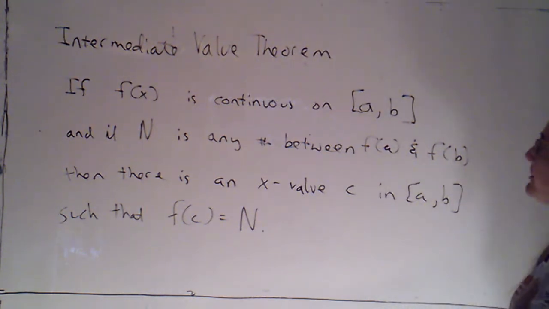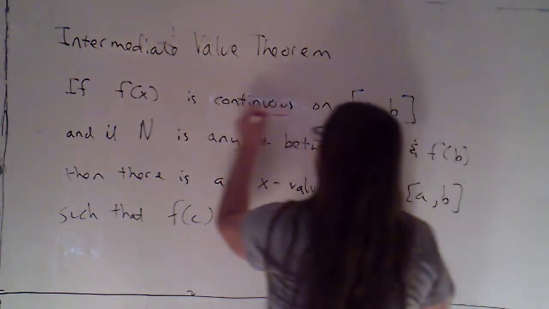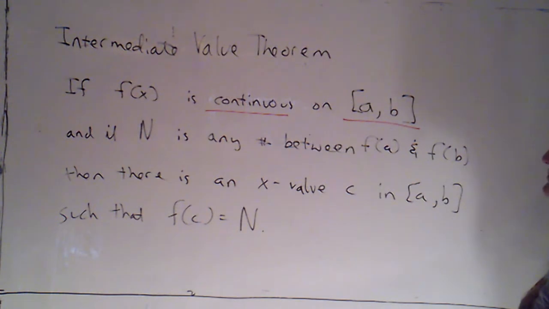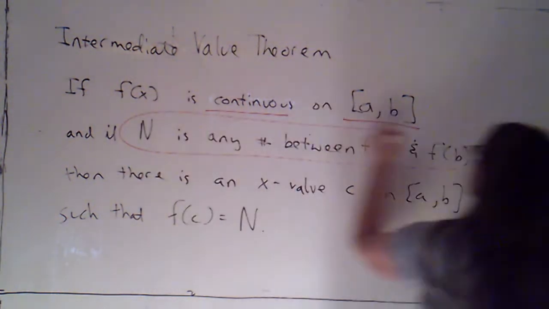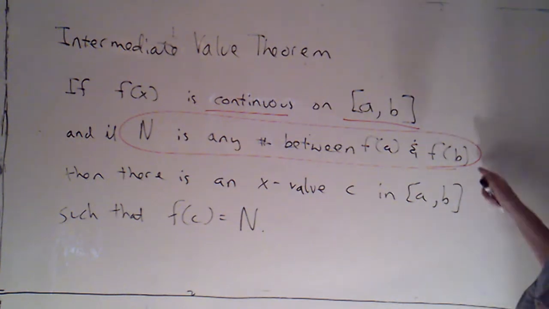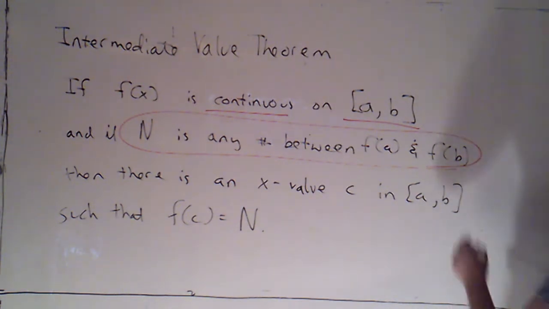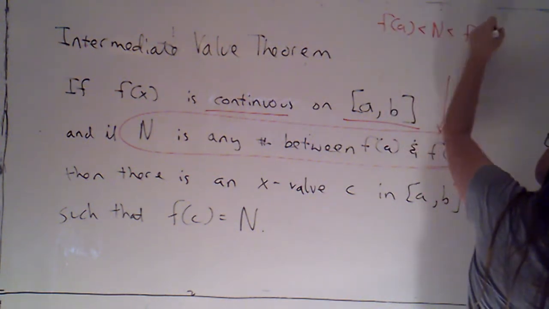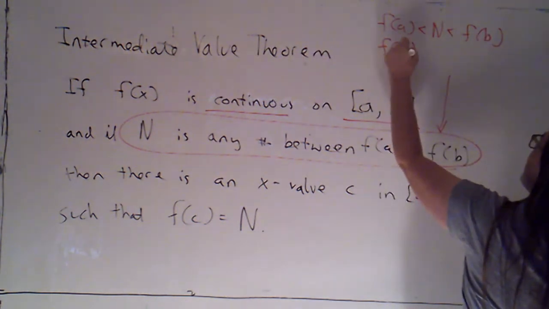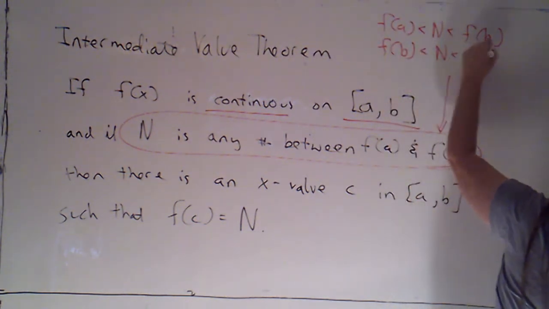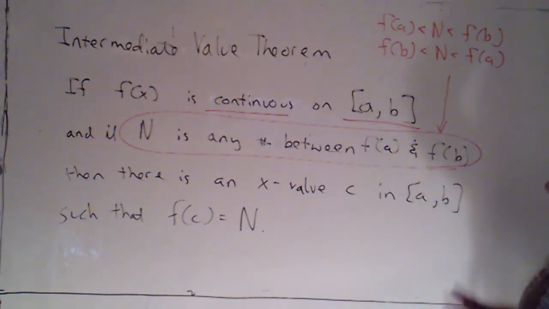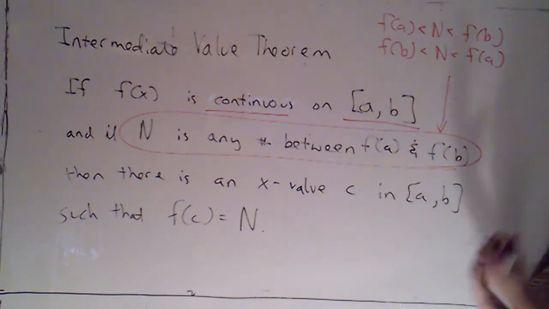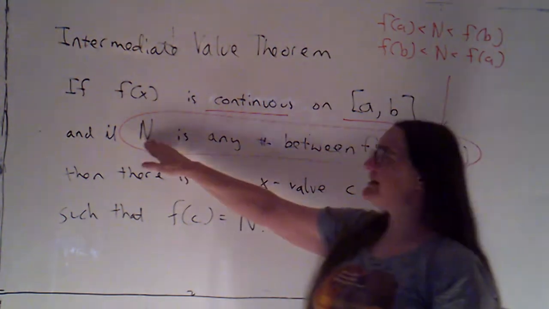Okay. So a couple of things to point out. First of all, the function does have to be continuous on a finite closed region like this. Then you've got to have that n is in between things. Now ordinarily we will express that as an inequality. That's going to either mean that f of a is less than n is less than f of b, or f of b is less than n is less than f of a. Doesn't matter which one's biggest and which one's smallest. What matters is that you have a here, a there, and an in-between, and n is the in-between thing.